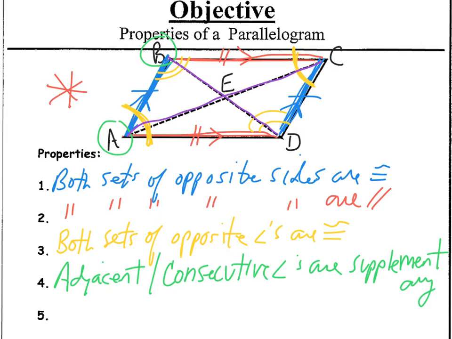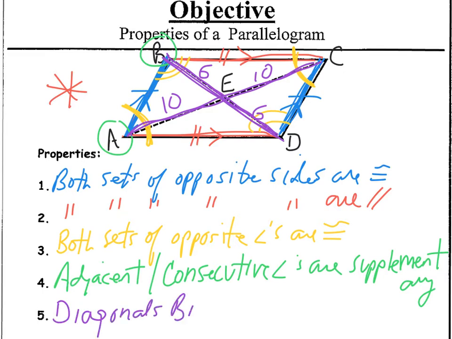So, for example, let's take a look at AC, this long diagonal right here. Let's say that that diagonal was 20 centimeters long. Well, then it got broken up into 10 and 10. Let's say the shorter diagonal, BD, let's call it 12 centimeters long, which means it gets cut in half at 6 and 6. Again, that's what the word bisects means. So they are absolutely not equal, but they do bisect each other. And that's very, very important. Bisect each other. So they are cutting each other in half.